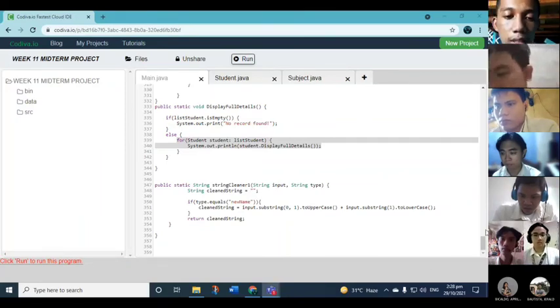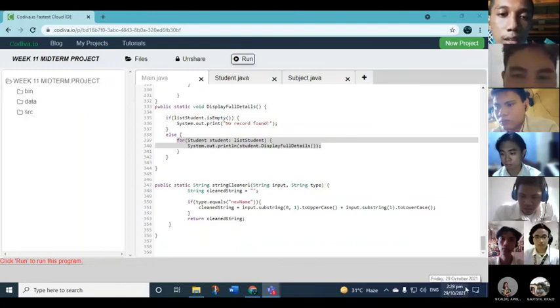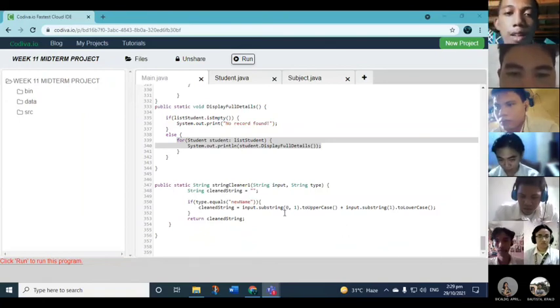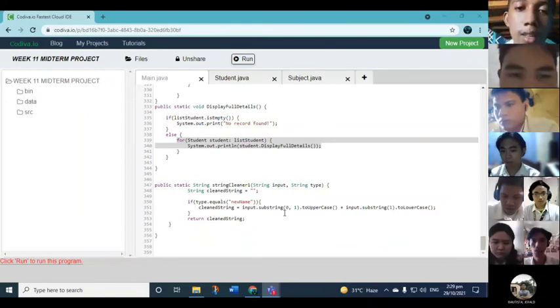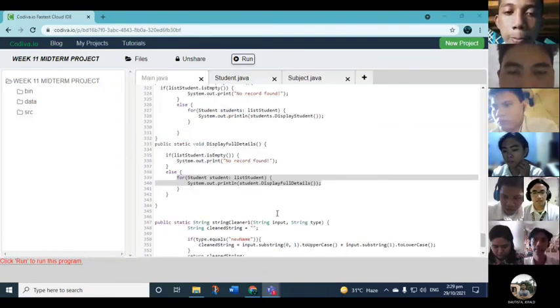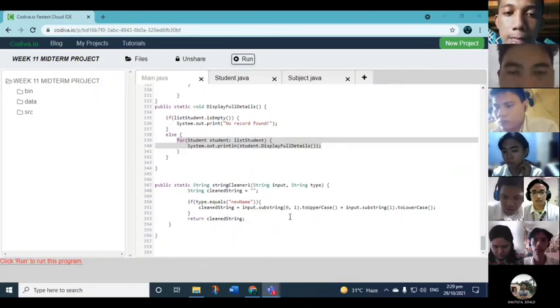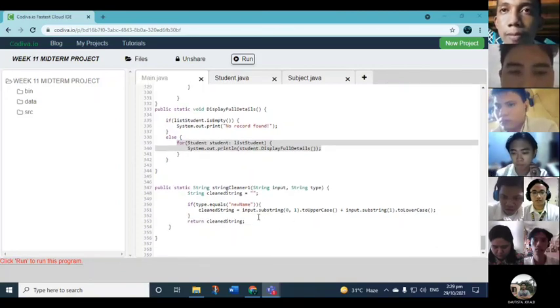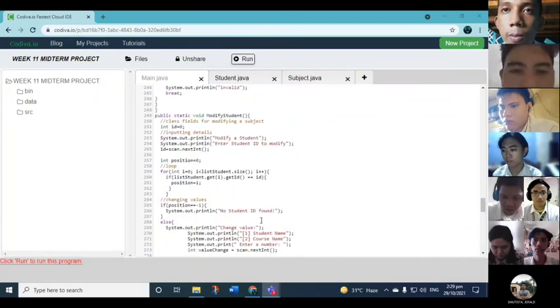So the last method is the public static String clearString, String input, String type, clean string. This method is for removal of the inputted data of the user in the student record.